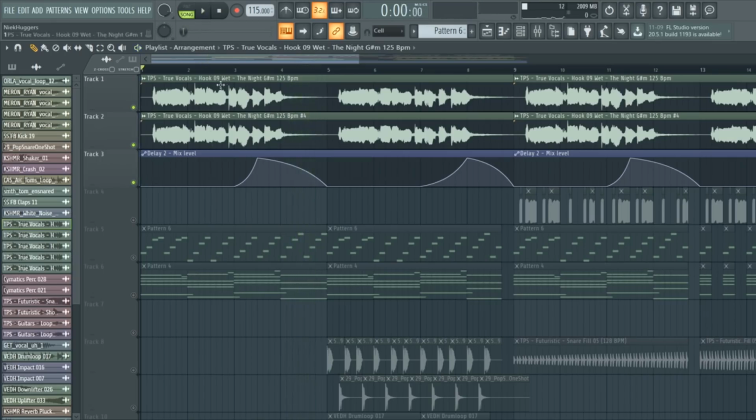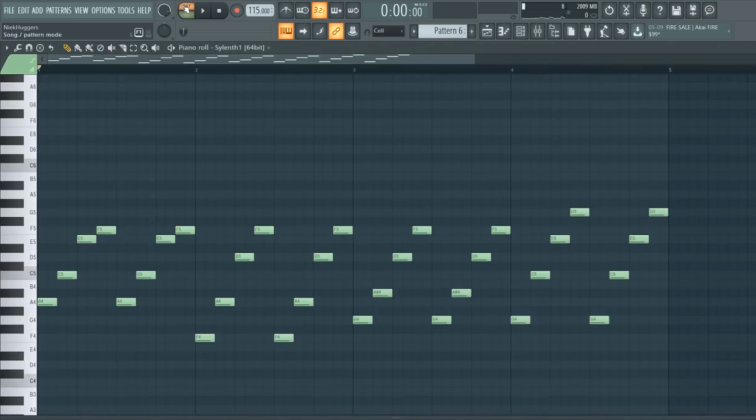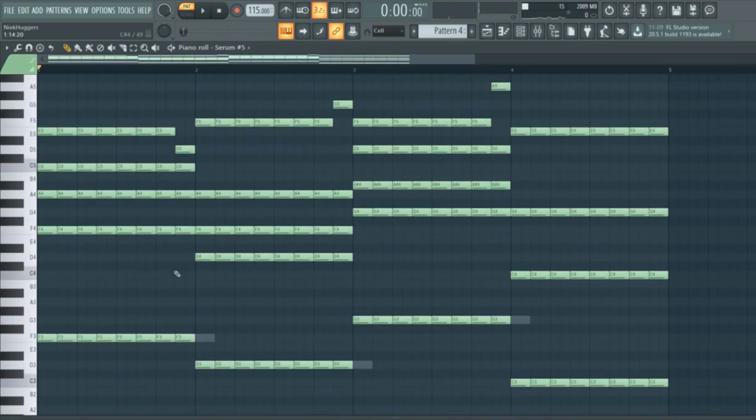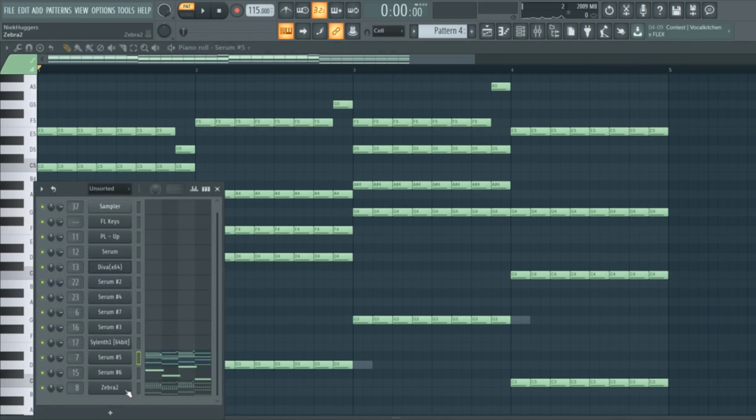I used the wet vocals, so there's no much need to add a lot of effects. In the break, there's constantly this ARP playing, which I already showed you. And I added a Reese bass with some plucky chords, which sounds like this. Very simple sound, just added some EQ and reverb on it.